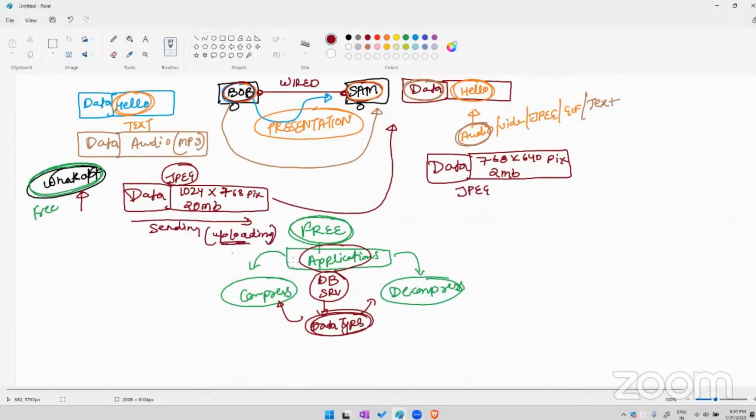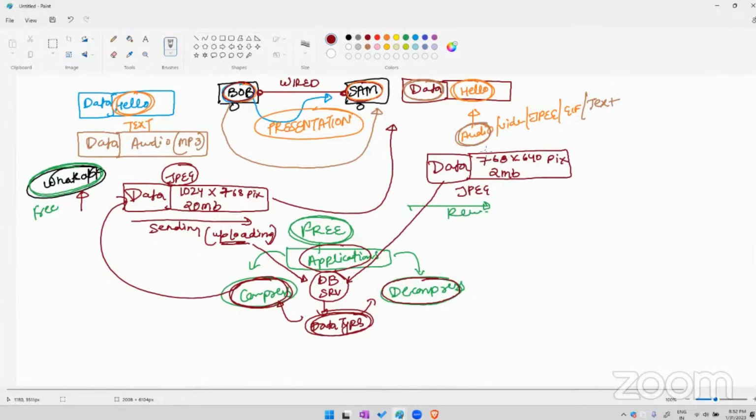The WhatsApp database server. That means this data will undergo which task? Compress. And whenever the user says, brother, I'm receiving your data, receiving means this user will decompress from the WhatsApp database server. Clear?